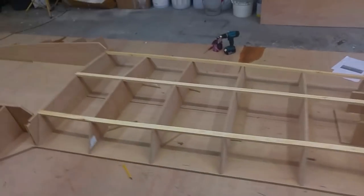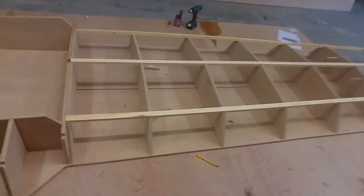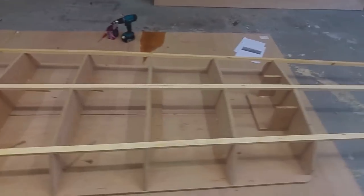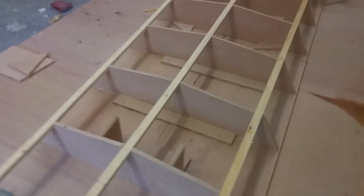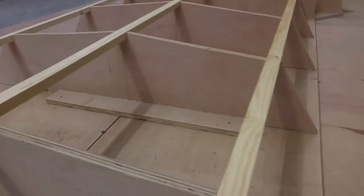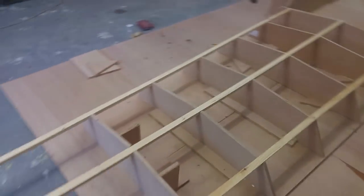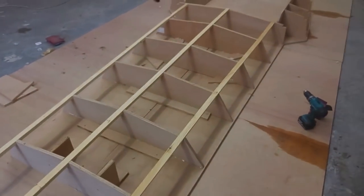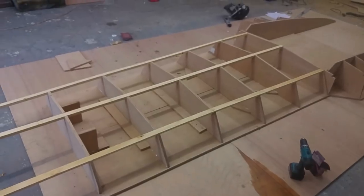That sort of rear cross section's put together now. You saw in the end of that last bit, I just stuck in the pine stringers. I haven't pushed them all the way down all along just because it's a bit of a tight fit in places. So I don't want to push it down and have trouble getting it out. I'll push it all the way in when I've got the glue in there.